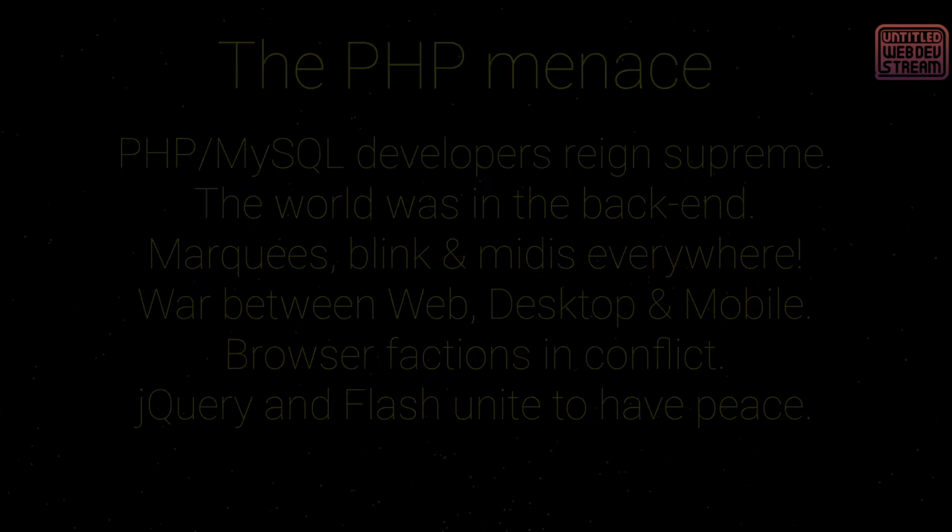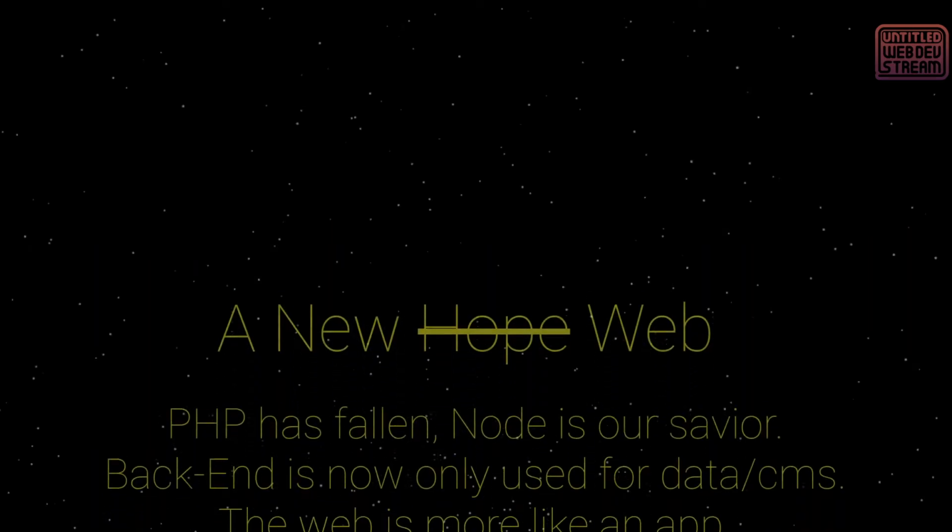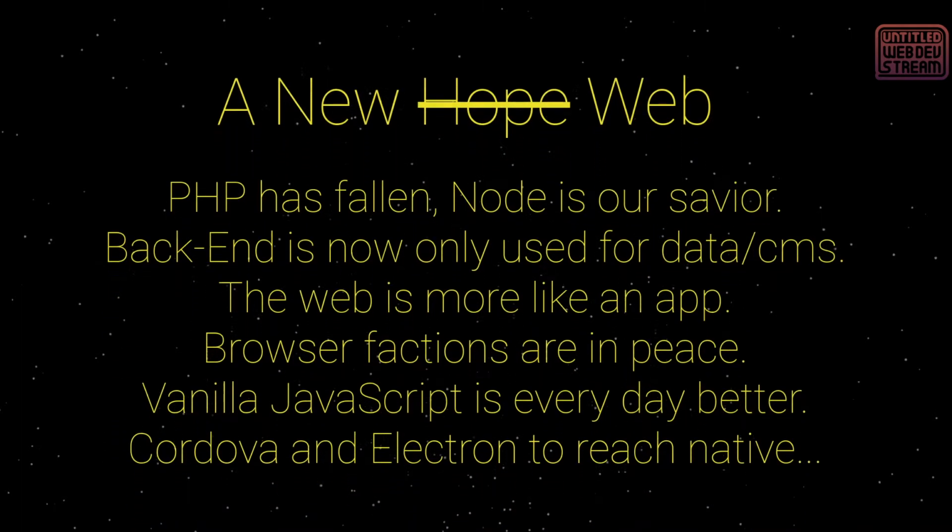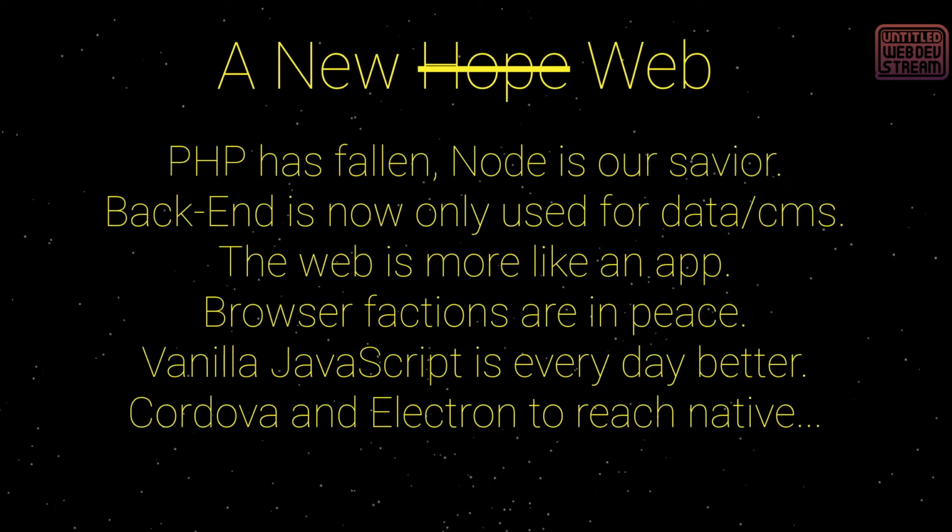So after this, a short time ago, in an internet far better, we had this other movie called A New Hope, A New Web. In it, PHP is falling behind this new engine for backend called Node. And Node, as I showed you in previous streams, is basically just JavaScript on the server side.